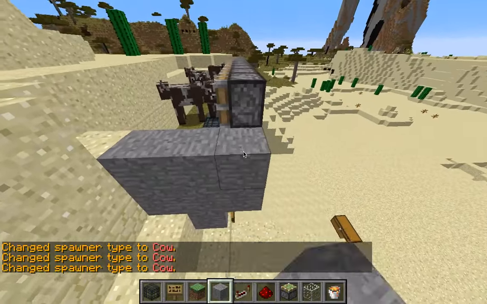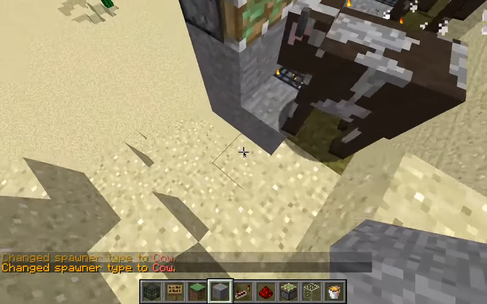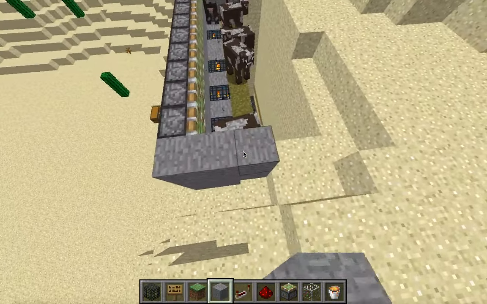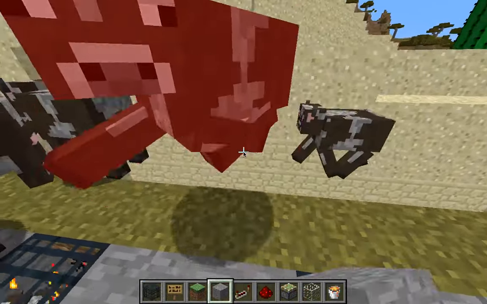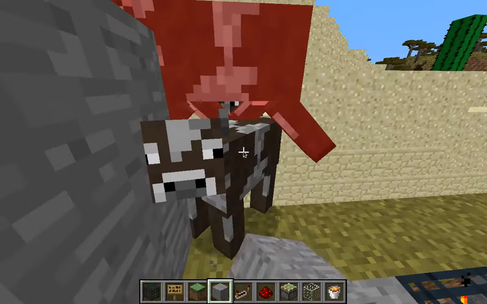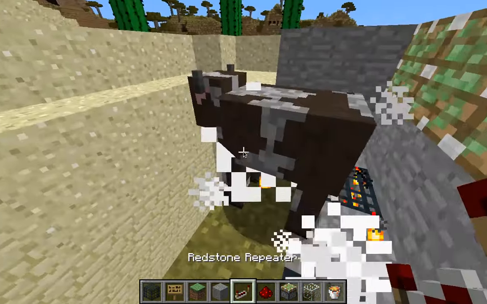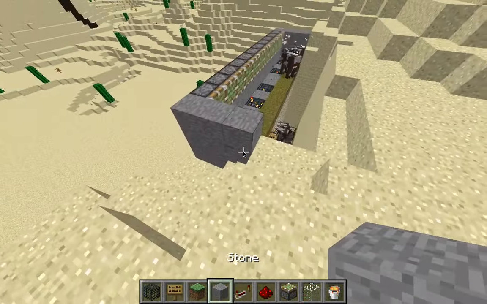Bam, bam, bam. Now, this is what I would do. You won't get this problem if you have no light at all in your thing. If you have no light at all in your thing, you won't get this problem, and that's what I would do. Okay? So what I just did is I just blocked off the sides.